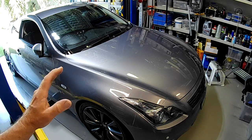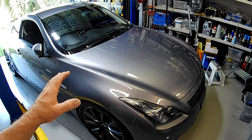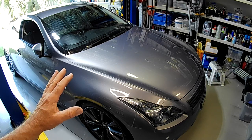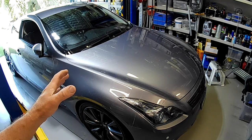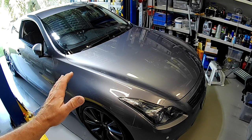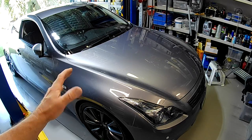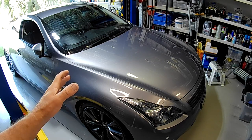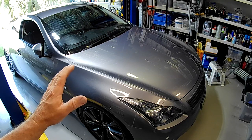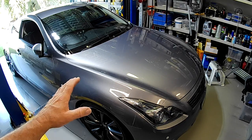There are very limited methods to increase the diff cooling on these vehicles. Fin covers is about it for just street driving. And other than that, if you're a serious track driver, you'll obviously be running a pump with a radiator under the car. Great setup. Works way better than this, obviously. But you've got to have a pump running either continuously or on a temperature switch, so it'll cut in and cut out. But as far as a passive system that makes no noise, that's ideal for a road car, I think this is pretty good.